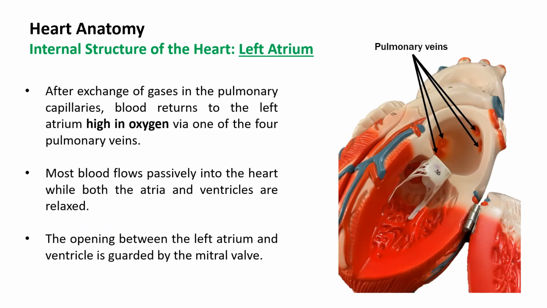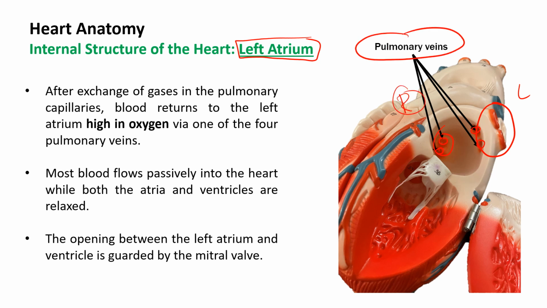Let's look at the left side of the heart, starting here with the left atrium. Notice that there are four openings. Each opening, this one that goes more towards the left, and this one that comes from the right, those are the pulmonary veins. Those are the openings for the right pulmonary veins, and these ones here are the openings for the left pulmonary veins. Don't go with colors, as I mentioned before. I keep saying that over and over again because that's where students will lose points in exams.